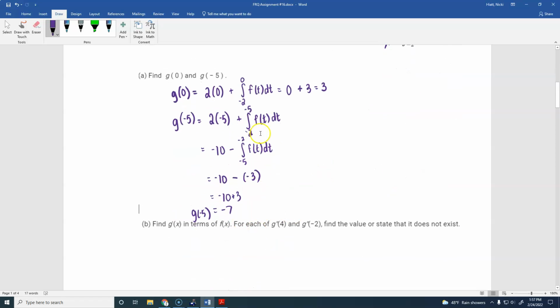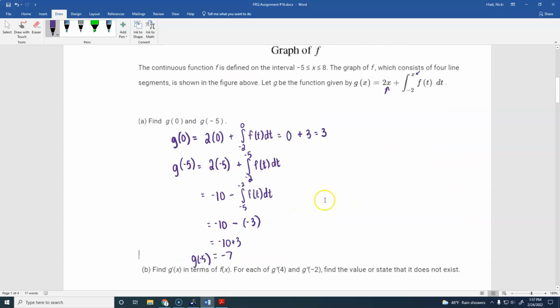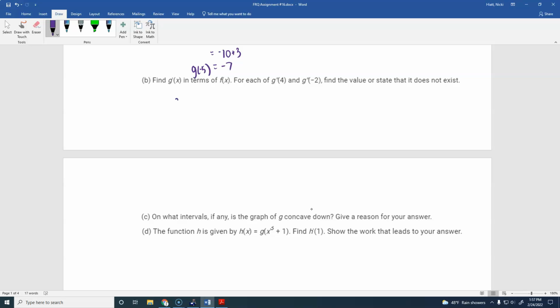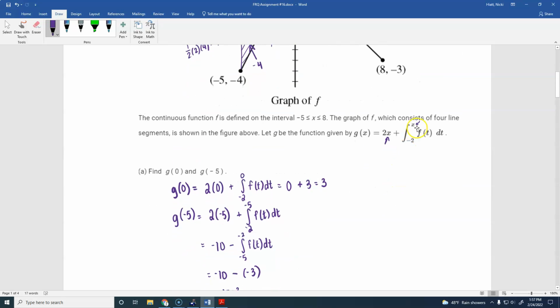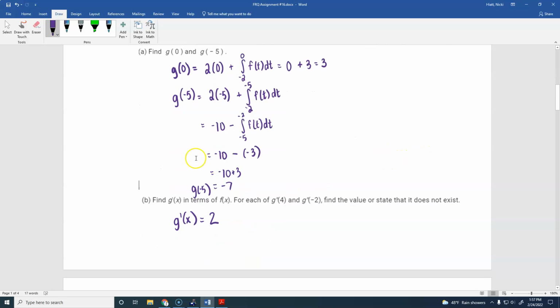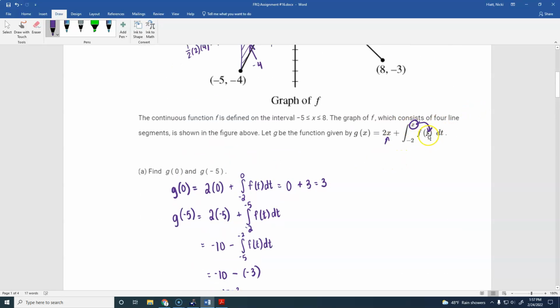So here we're going to have to find g prime. When we take that derivative g prime of x, the derivative of the 2x is just 2. And then when we take the derivative of this integral function, the derivative and integral just cancel each other out, but you'll take that x and plug it in here. This needs to be x here and this can't be, because when we're plugging in 0 for our x here, we would not want to be plugging it into the function. We're plugging it into the integral there, because if we plugged it into the function, it'd be different.